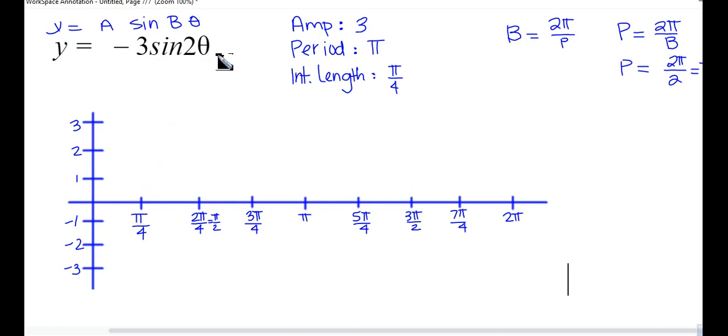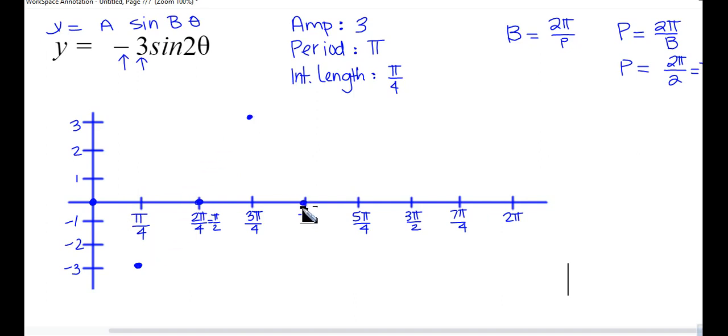Since I do not have any vertical or horizontal shift, I am going to start my graph at 0. I do want to focus on whether or not my first point is going to be above or is going to be below. A typical sine graph is going to go upward first, but because we are doing the reflection, we're going to go down first. How much are we going to go down? We're going to go down 3. So I will go down 3. I will always return back to the center, and now I'm going to go up 3, back to the center.